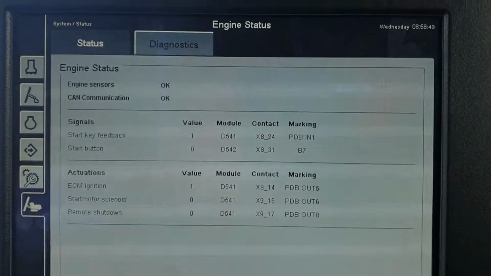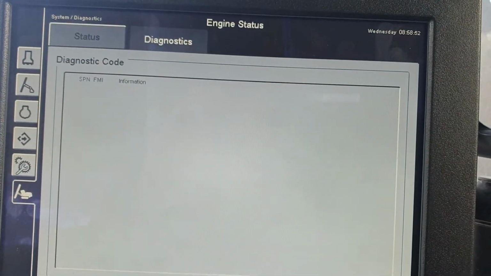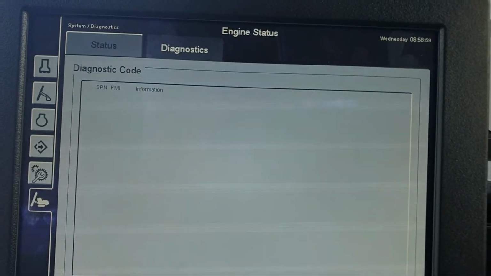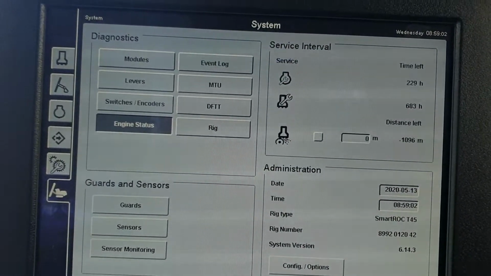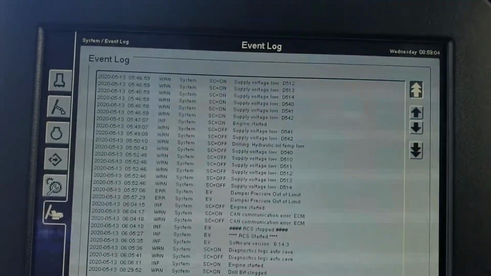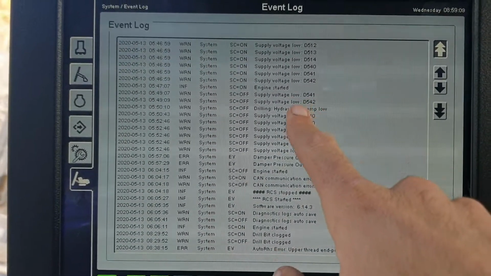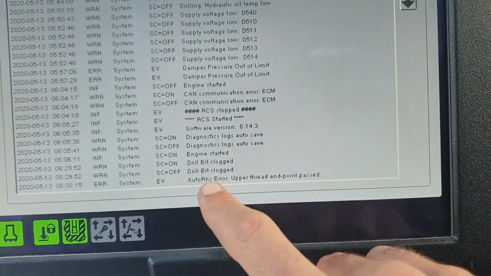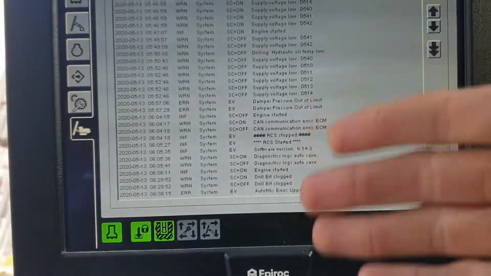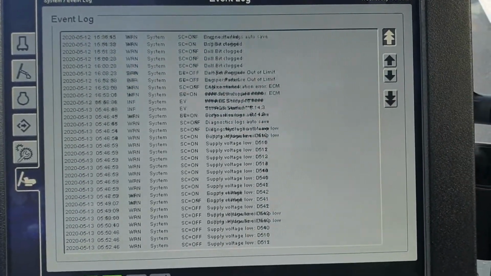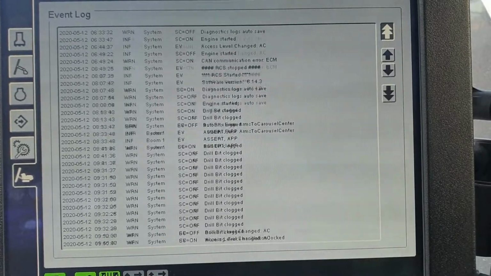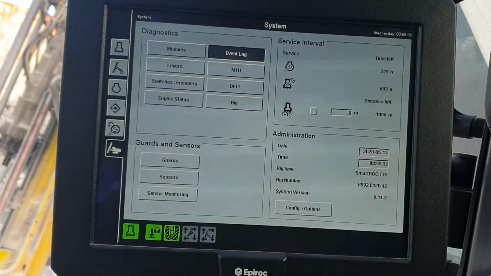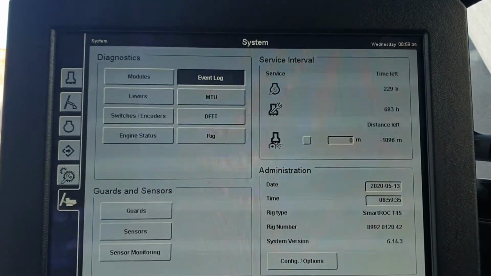Engine stats, if you have any engine faults, like if an injector fails or something, it'll actually come up in here and it'll say, like, injector 4 fault or something, which does happen every now and then. Event log, this is really handy. So generally when you turn the machine on, it'll say low voltage until you fire it up. That's pretty common. Our little area that we had in a previous video, auto rod handling. So anything significant that happens to the rig, it records it in here. It makes like 500 entries or something. So yeah, if the rig ever shuts down for whatever reason and you're not sure what caused it to shut down, the event log is normally the first place that you look.